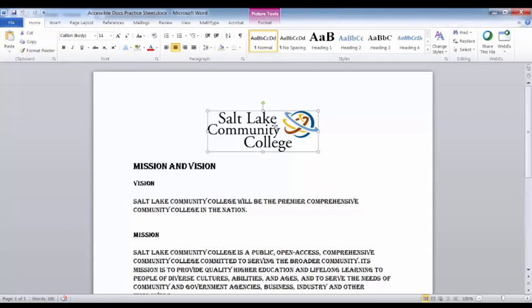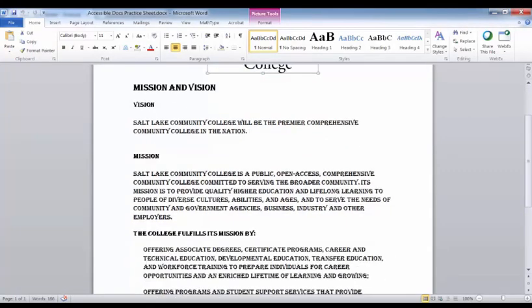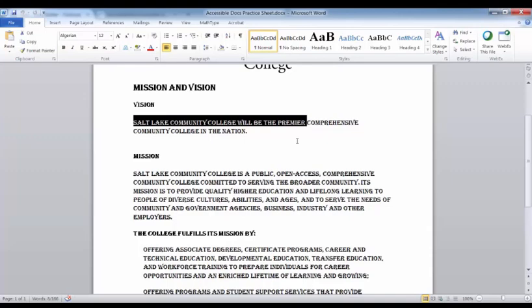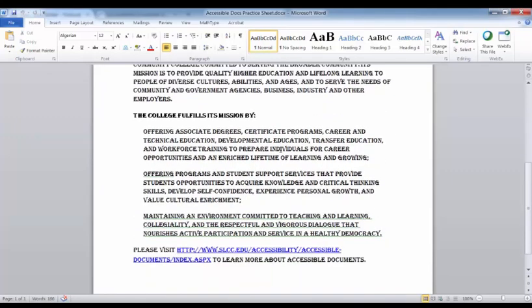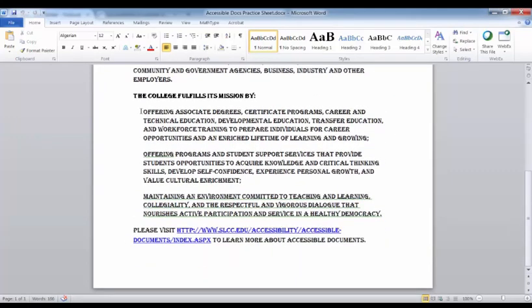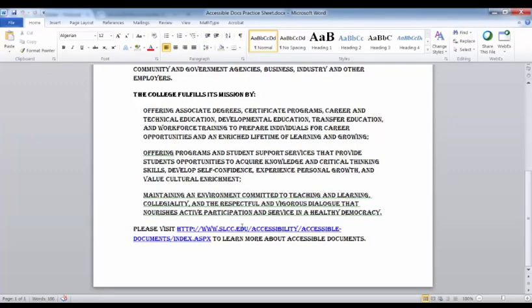Here at the top I can see there's an image. We'll need to add alt text to this image. I've noticed there's some headings here. We also have a really bad font for accessibility. It's not very readable and it looks like it could be in all caps, so we're going to fix that. Going down a little bit farther, we have a section here where it looks like there should be bullet points. So we're going to go ahead and add those. And then last but not least, we're going to clean up this link and make it a nice short descriptive link.